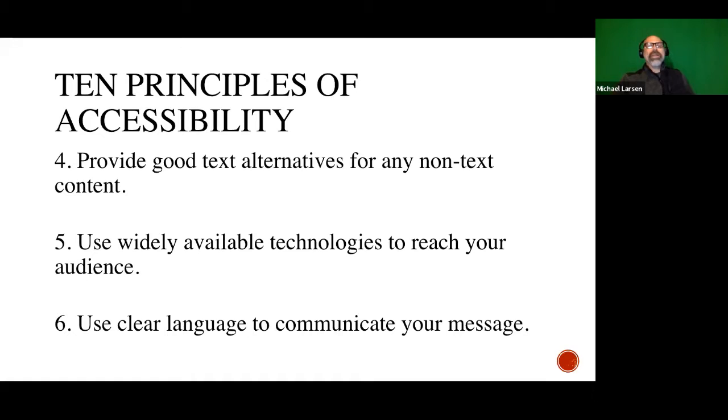So number four, provide good text alternatives for any non-text content. This is a really simple thing to do, especially if you're dealing with web applications, and if you have images, especially featured focal images, include an alt tag or include an ARIA tag that gives a description of what they're looking at, and make the description meaningful.